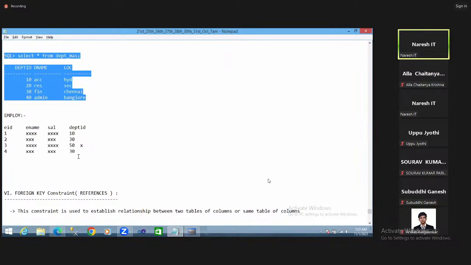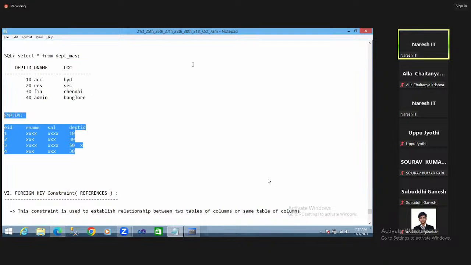If the table contains a foreign key, the table is called a dependent table.